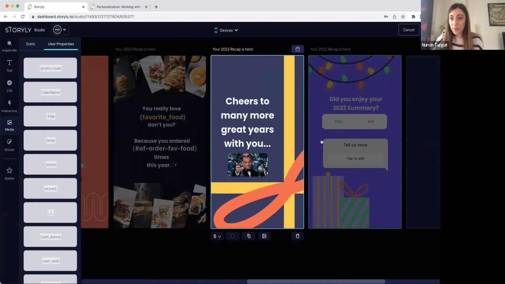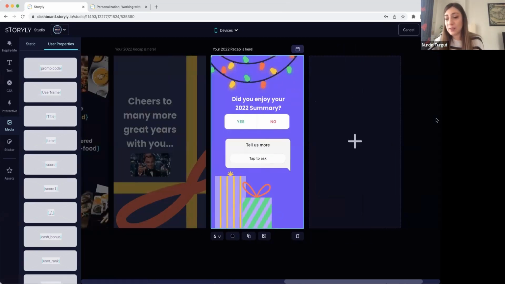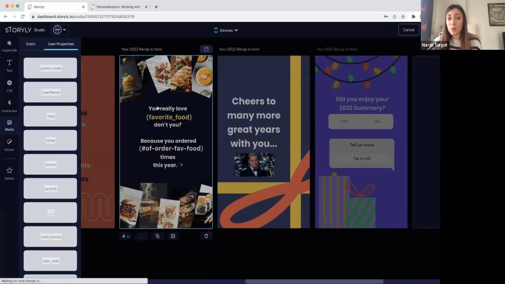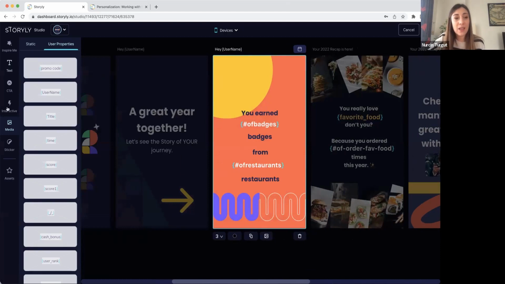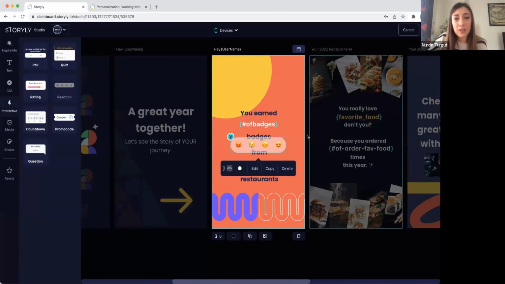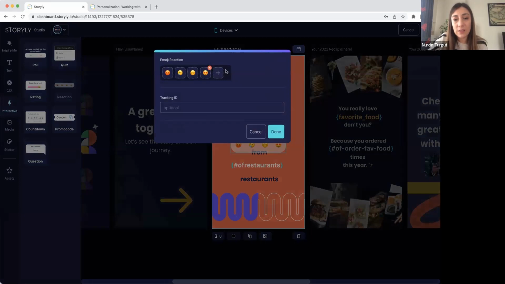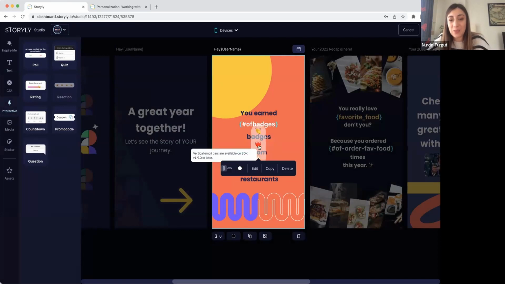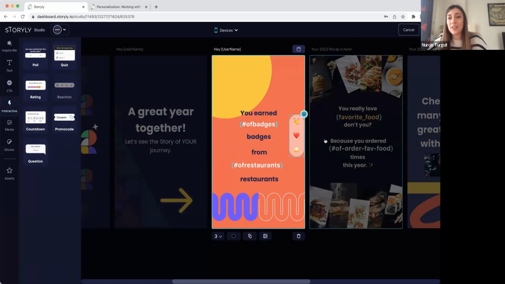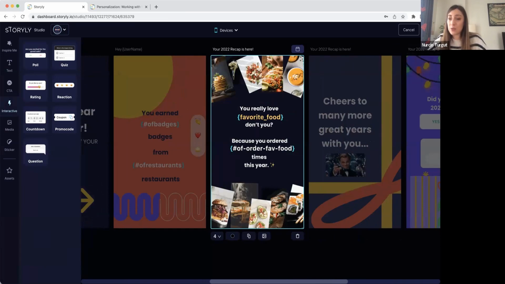So finishing the story group is also important. I didn't want to finish it just with the stats, the summaries. I wanted to ask some feedback as well, if they like the summary or not, and what they think about it. You can even ask, what do you want to see more, with an open-ended question. You can also use emoji reactions on the top of these stories. I think it's really beautiful. Let's use a reaction here so that the users will be able to engage with the story as well. Let's place it just under here. So I'm just clicking on save here.